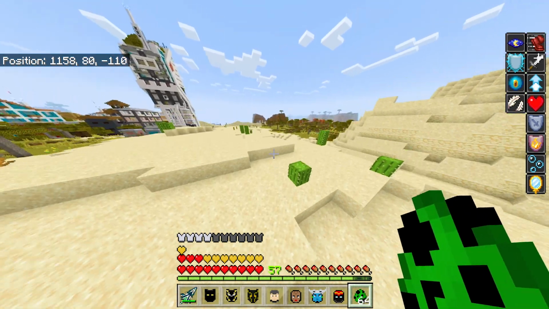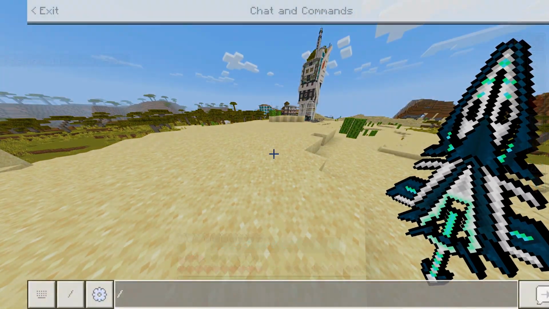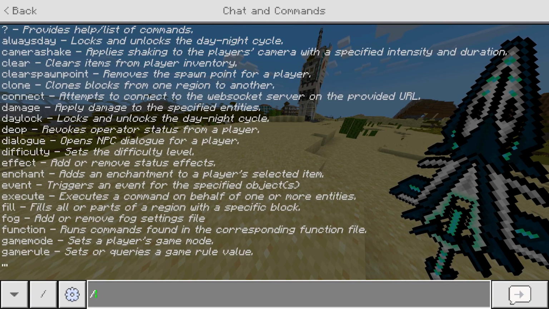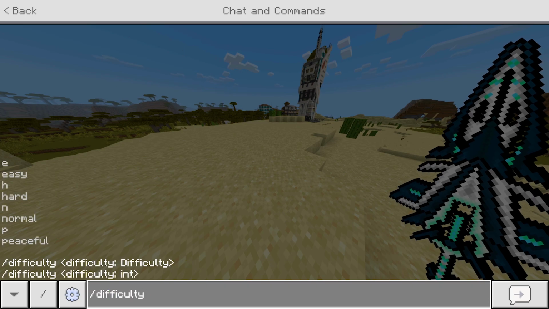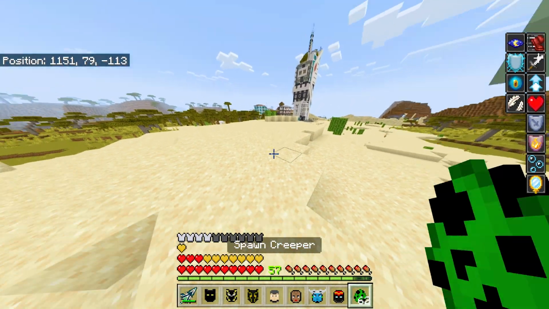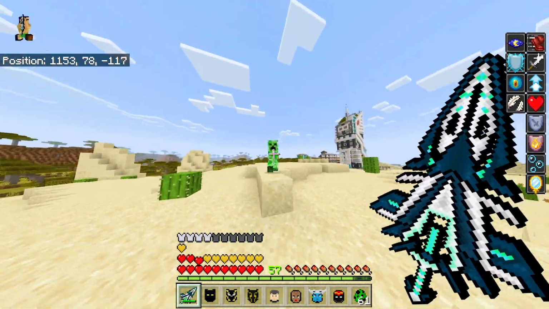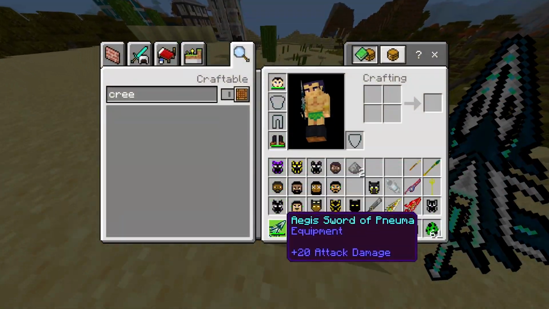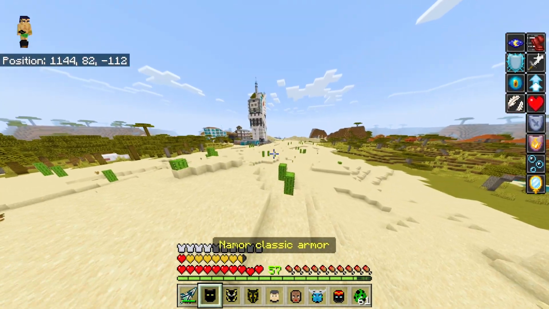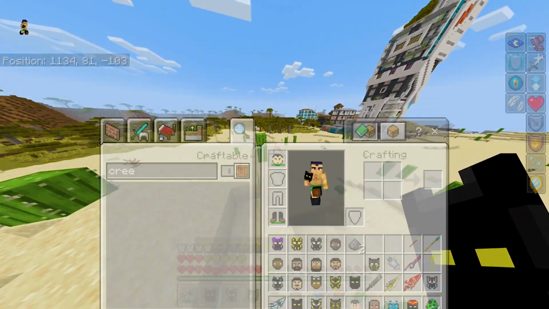And what the heck? Okay, this is a cactus. Okay, let's try out my... I need difficulty, difficulty hard. Hello, creeper. Oh, stop it. Okay, one hit, he's dead. A lot of damage, I think. And look at that. As you can see, Neymar, he's stronger than Black Panther.